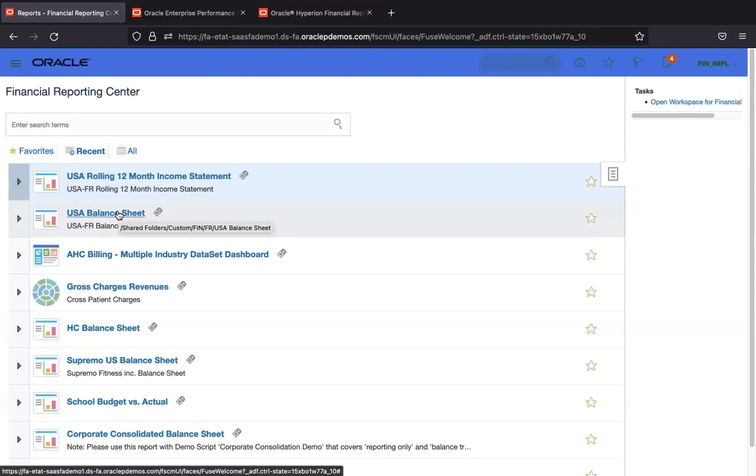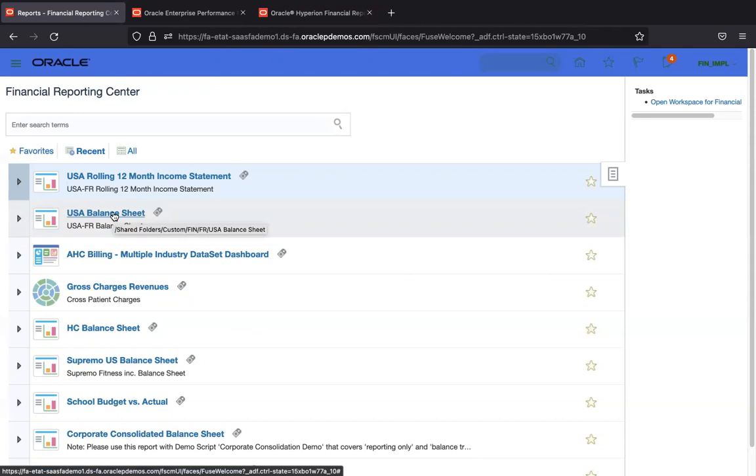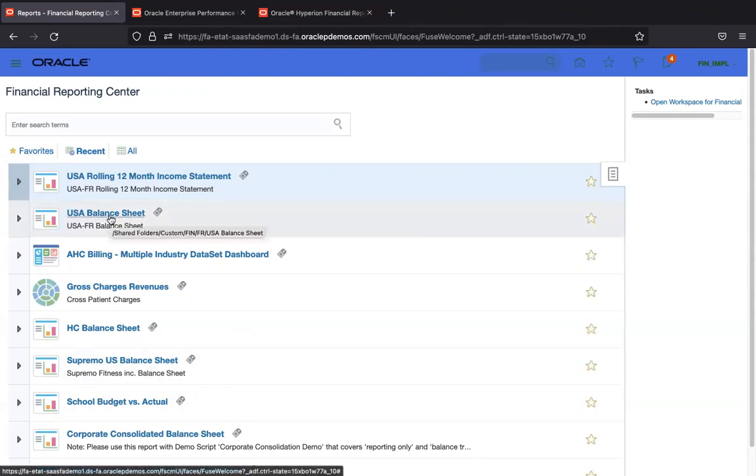So we'll first try to understand the basics of FRS reports by executing a standard report. You see this USA balance sheet report. This balance sheet report, income statement report, all of these are examples of FRS reports or financial statements. To execute a report, all you have to do is click on it. If there is any prompt configured for the report, remember you can configure prompts for OTBI reports and parameters for BIP, it is basically collecting inputs from a user, with what inputs they would like to execute the report.